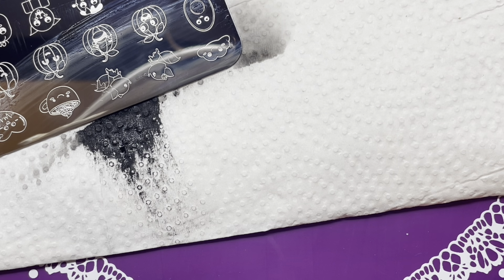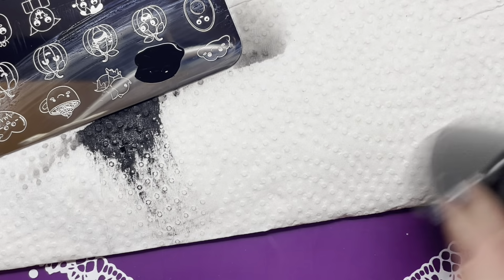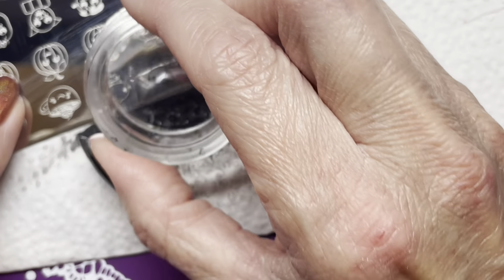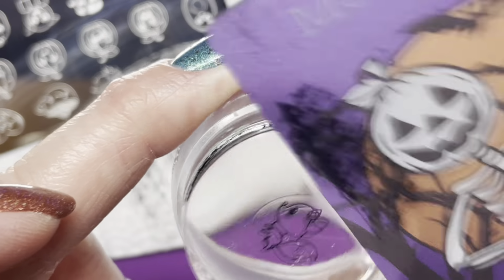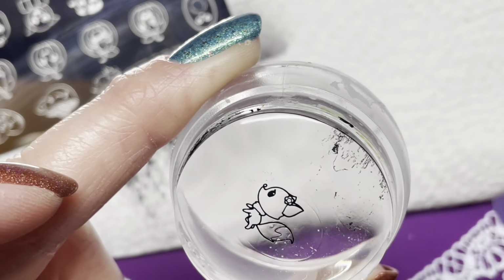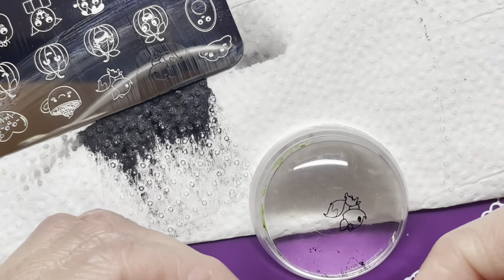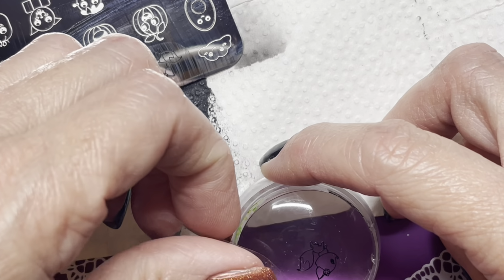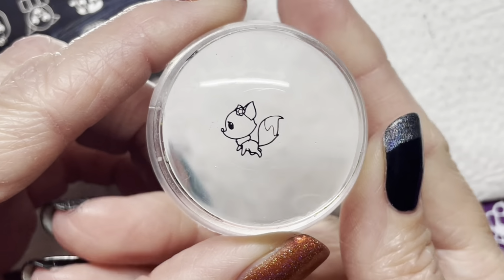Ooh, that's way too much polish. Oh, that's better. All right, get my piece of tape and clean that up again. All right, so cute.